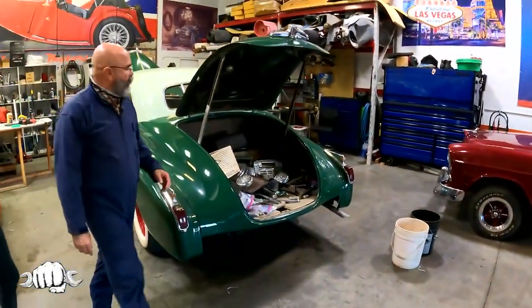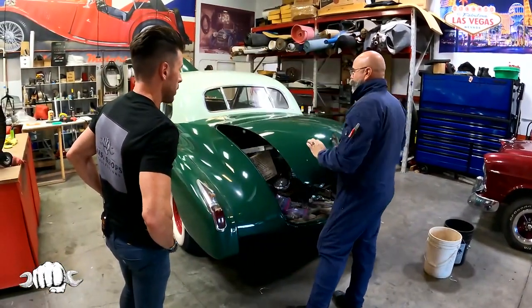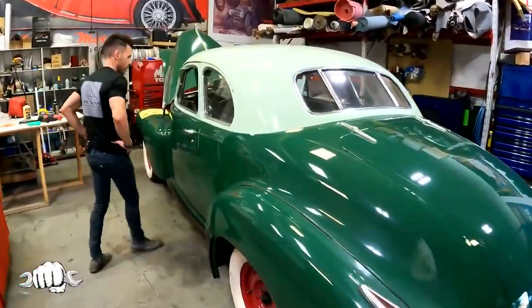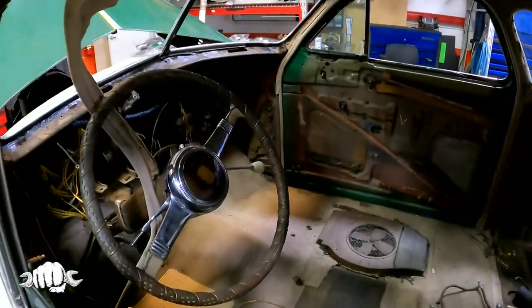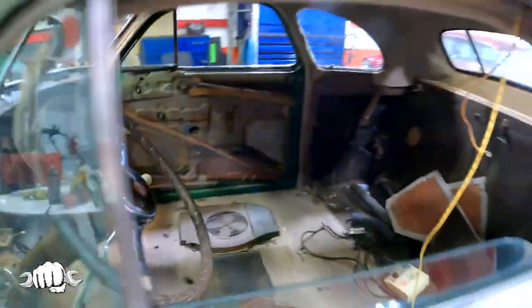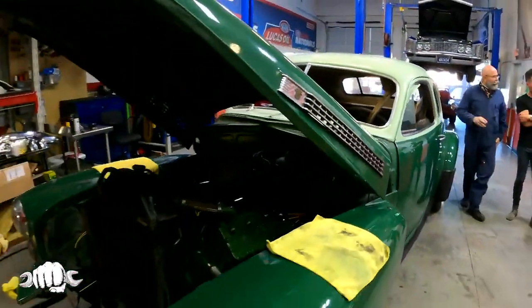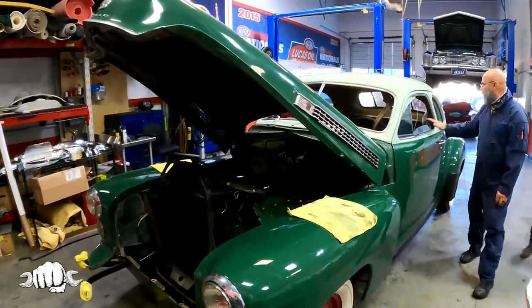In 1941, Clark Gable bought a 1941 Cadillac Coupe just like this — it's currently in the Petersen Museum. But this one is being built for Kat; this will be her new daily driver, her grocery getter. At the upholstery shop they'll do 15 hides of leather in it — a new Rolls Royce has 15 hides of leather. The whole thing will be this color green leather throughout the whole car.